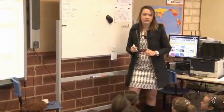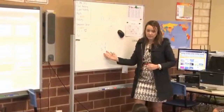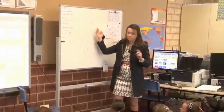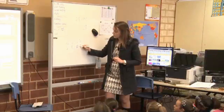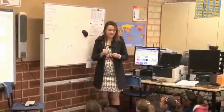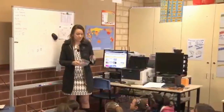And the 2 would go in the tens. When we multiply it by 10, or in this case 100, we move them two spaces because there are two zeros. So the 2 would come over here, the 8 would go here, and these two we would just carry down our zeros. Does everybody understand? Yes. Alright, so we're going to have plenty of activities today to practise this new skill.